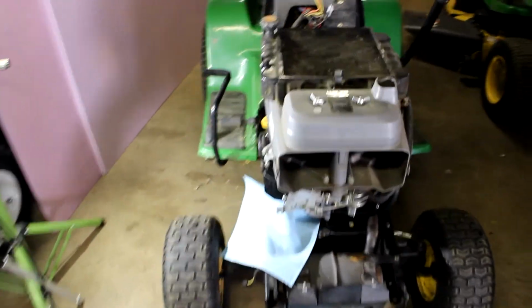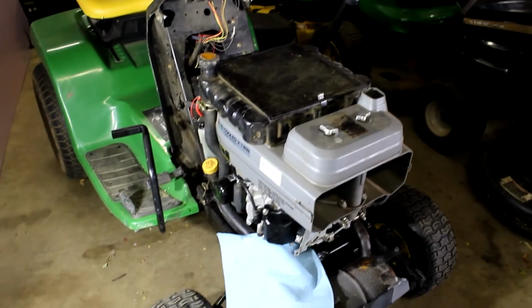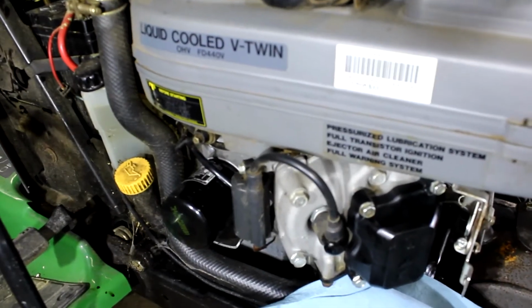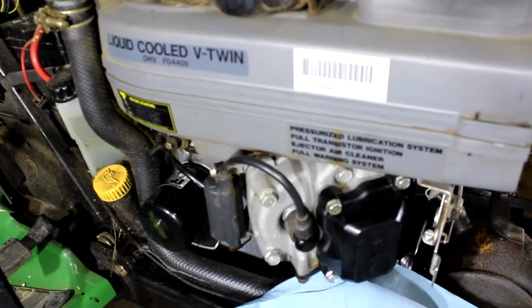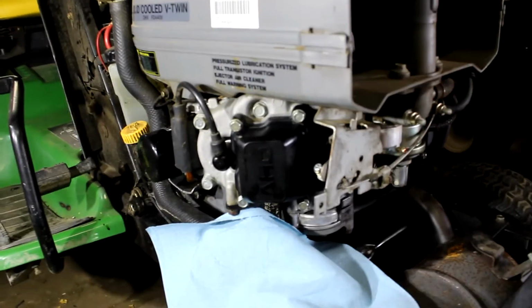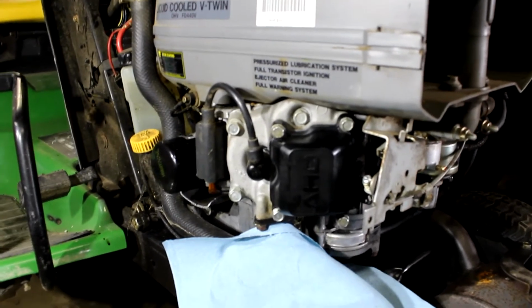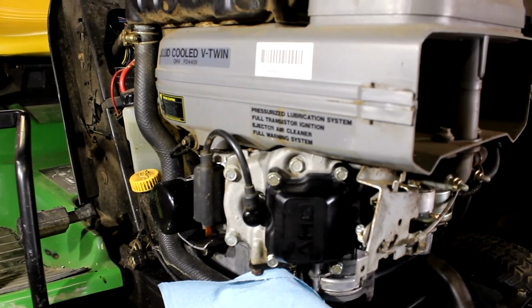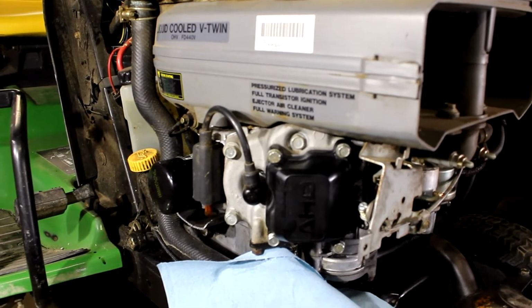So today we got a John Deere LX178. It's got the 15 horsepower liquid cooled V-twin Kawasaki engine. Same style as the 17 horse. It's also in the LX289 and I believe John Deere some 300 series motors.